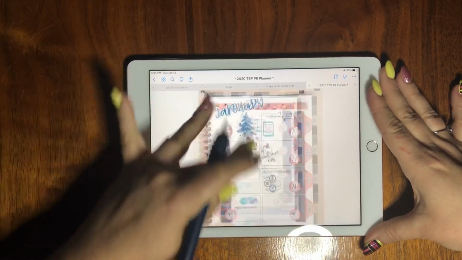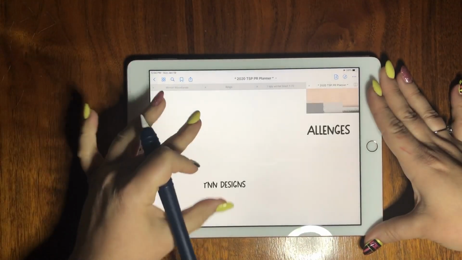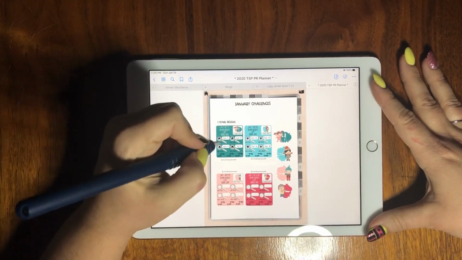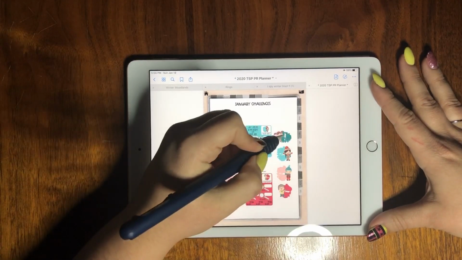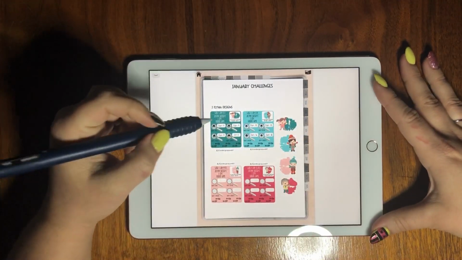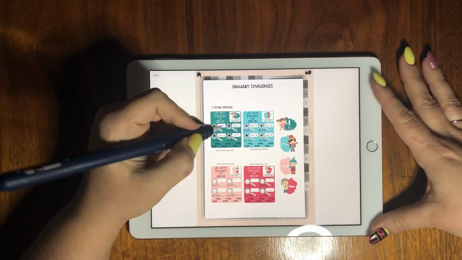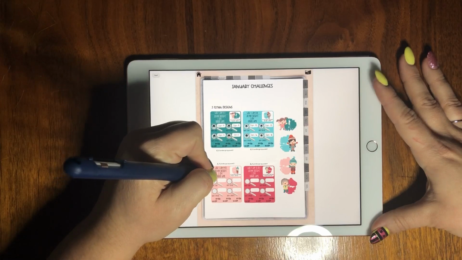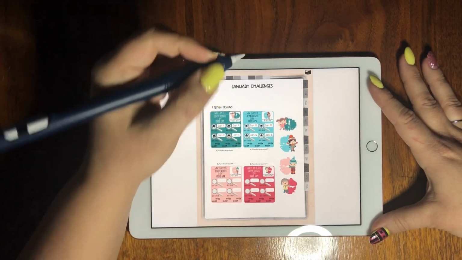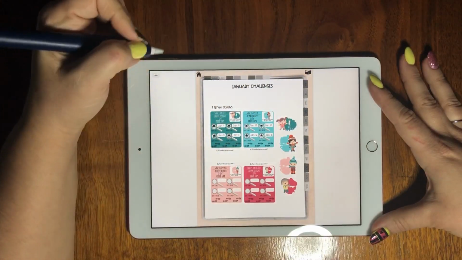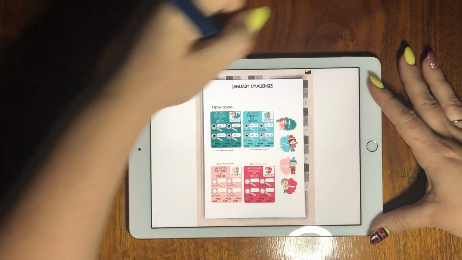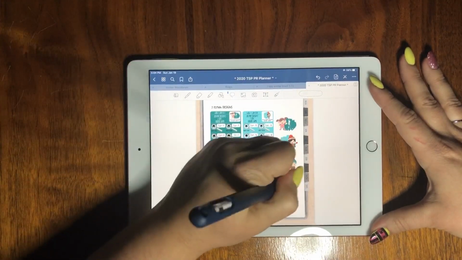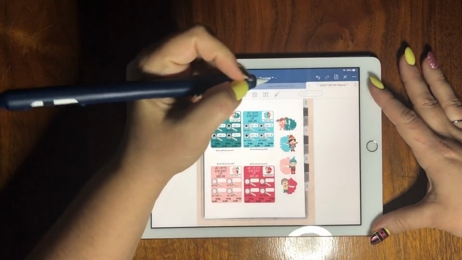So I've got a little challenge tab that I've added to my planner here, where I'm keeping track of all the challenges I'm doing. So for this one, each week you post a spread using her stickers and then the little character for the week, and then you get badges from her PR team. So I've already completed week 1 and 2. I've got week 3 is starting today, and then week 4 is starting next Sunday. So I'm gonna grab this little critter, this cute little boy here, isn't he adorable? Let's grab him and put him on Sunday. So I remember to do the challenge.